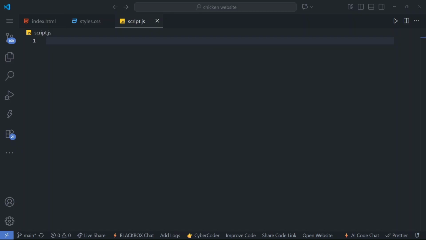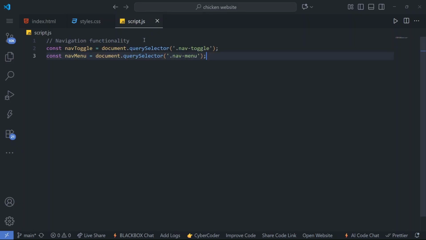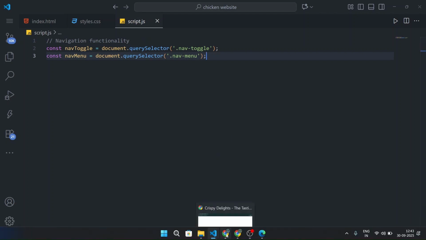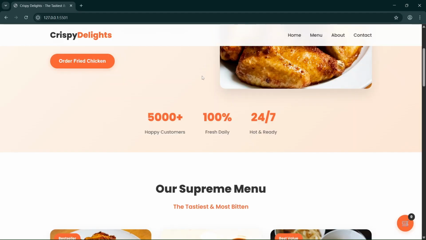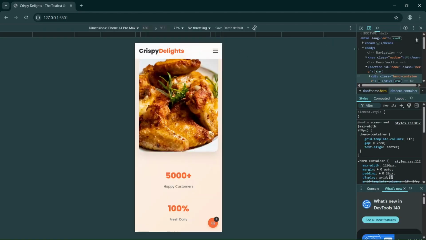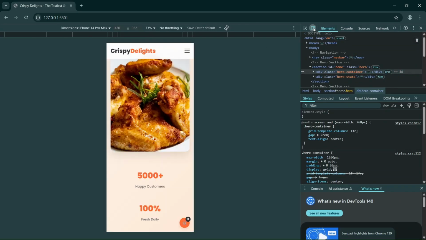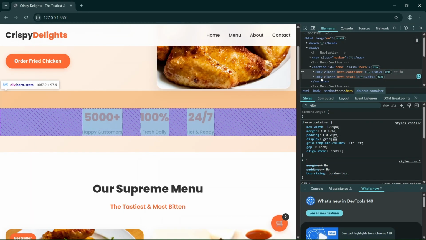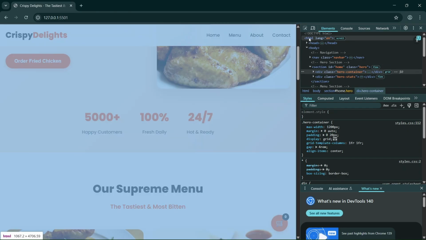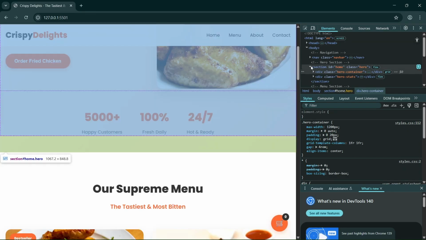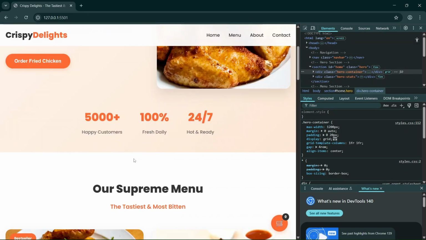First of all we have to select the HTML element from our DOM, then we will apply the functionality on that. So what is the element in the DOM? See, I'll show you. Here this is the element that is present in our DOM, the section, div and all for this site.